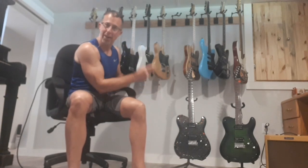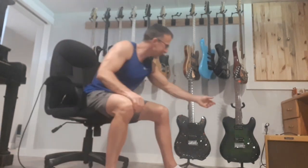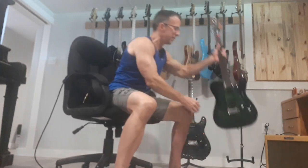These guitars are what you're here to see. So you guys are thinking, what? You have two M-Musi Fusion Telecasters? Yes, I do. So this one, you've seen before.